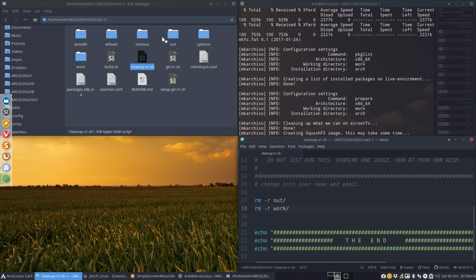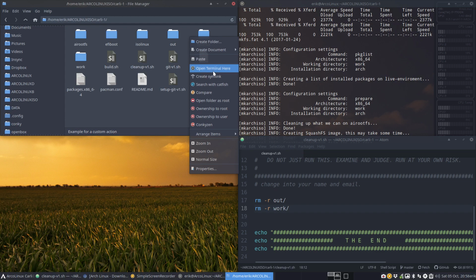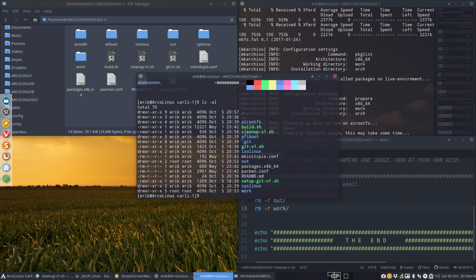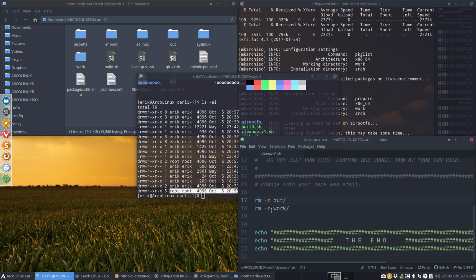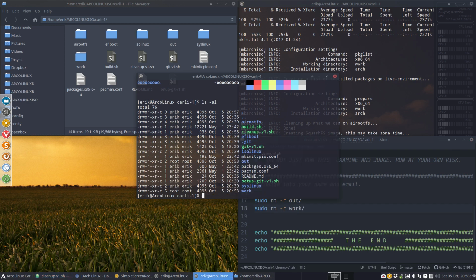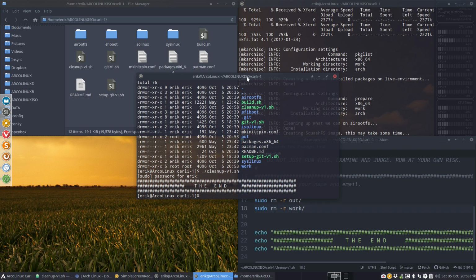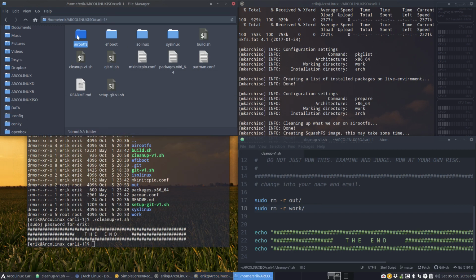The problem is, these guys are actually not from you. These guys are from root. All right? So that's not going to work. Sudo. Okay, now we've seen that, we can say, okay, let's try to clean it up. And what's going to happen, these two folders are now gone. We are back to what we used to have.